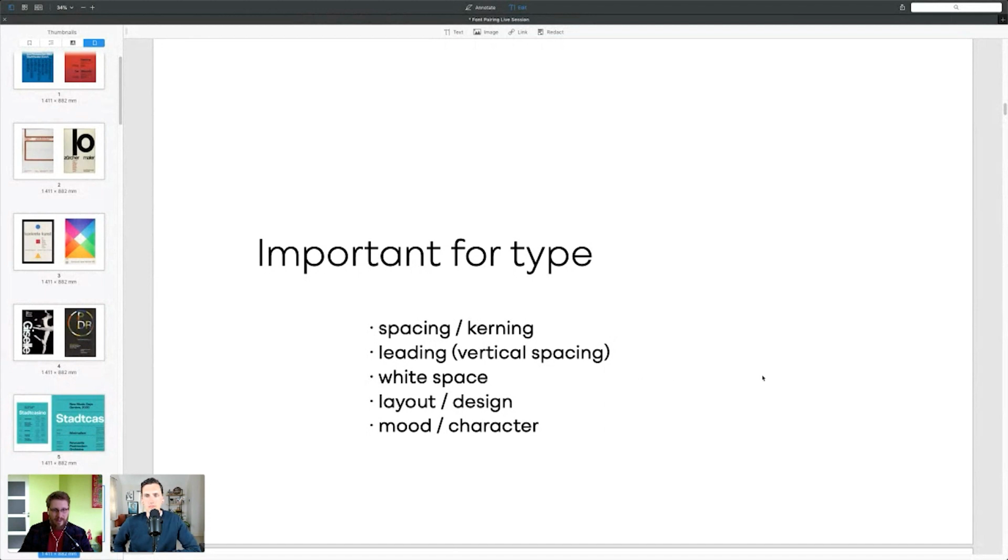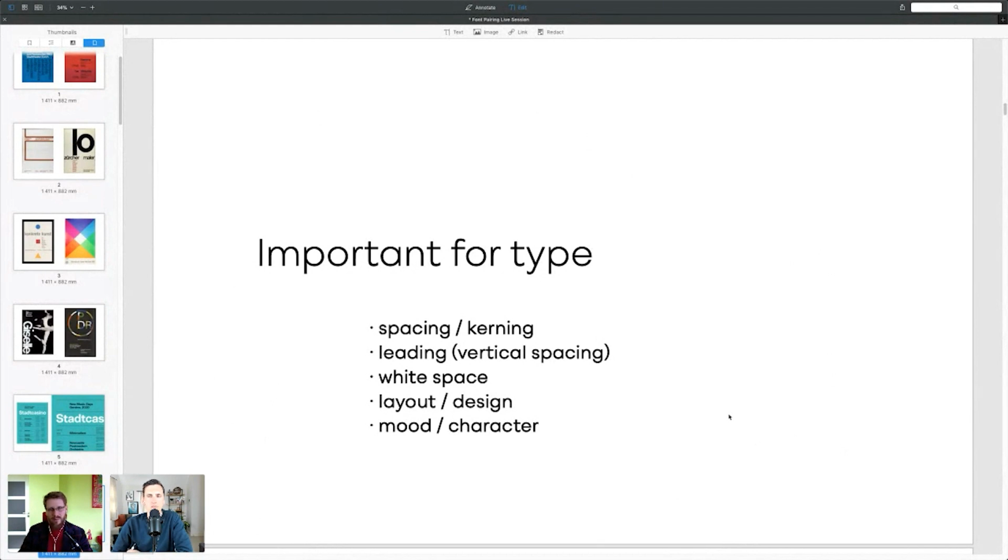Another thing in the design is white space. Of course, all of you that design anything know how important the space around your text is and how much it influences everything, from the elegance of it, from the aesthetic point of view to legibility even. So this is also very important. Next thing is layout design.